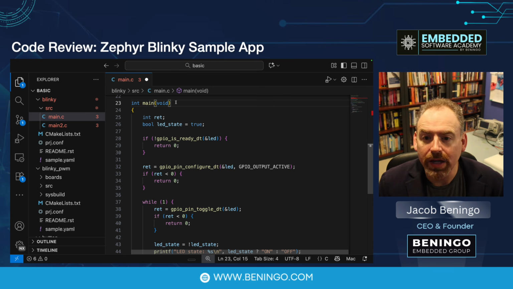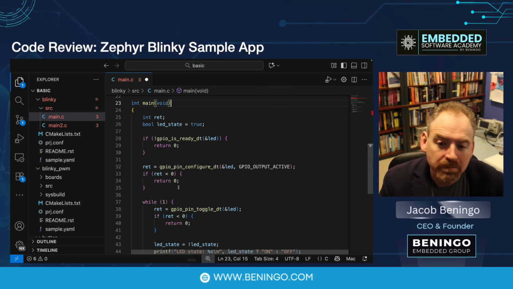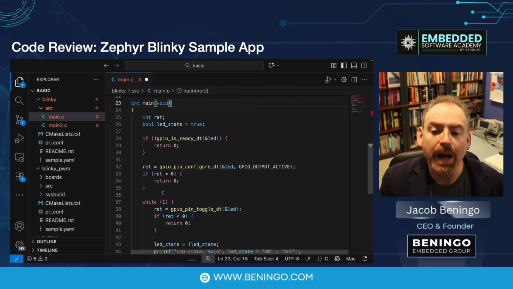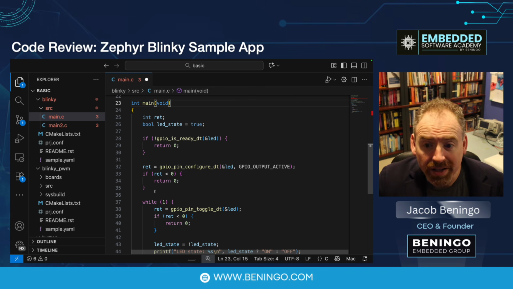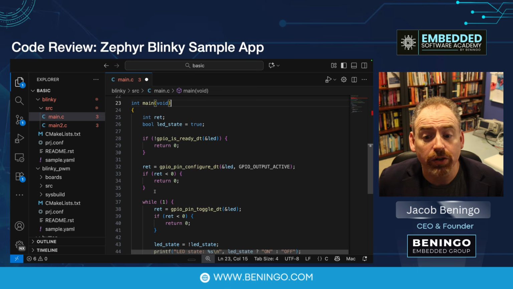Now, when I start to look through here, immediately to look at what this is doing, I can see that we have some initialization code here that's going to initialize further the LED for use. We can see here that we're checking to make sure that it's ready. We're actually configuring the GPIO pin. And so for a simple application, this is fine. I probably, in any real embedded application, would pull any initialization code out into its own separate functions. That way, the body of the thread is actually real simple and straightforward and reads very easily just by reading the function names. Okay, so I would see something like LED init.